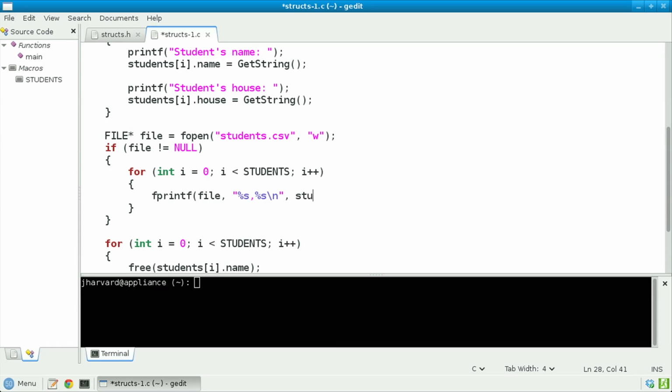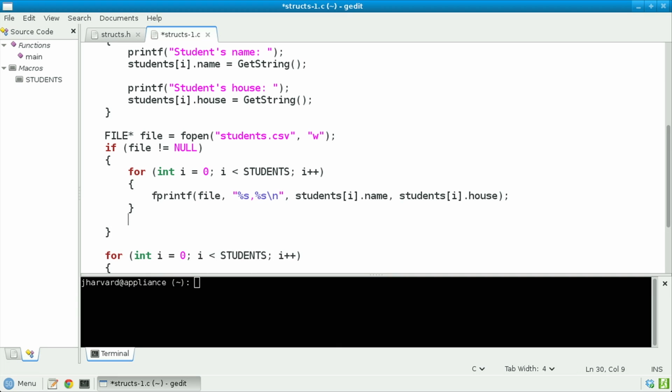And now I want to plug into each of those placeholders the actual values of a student's name and a house using the dot operator. students[i].name, comma, students[i].house, close paren, semicolon. Now, below this for loop, I'm simply going to call fclose of file in order to ultimately close the file.